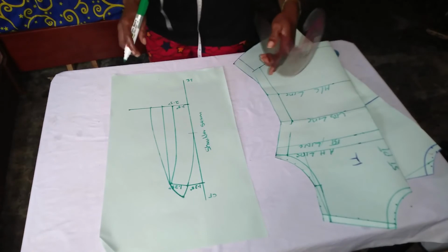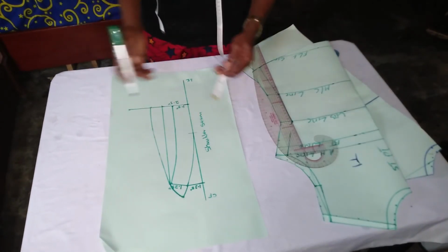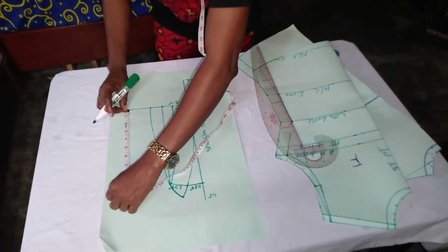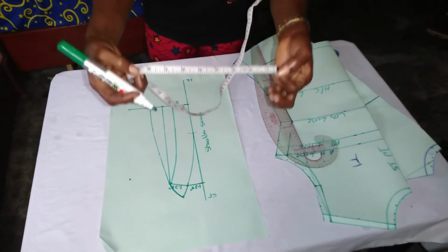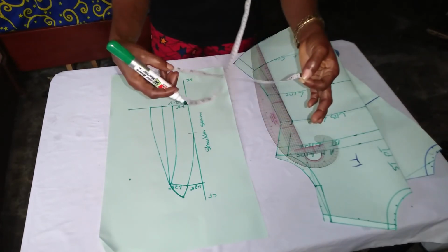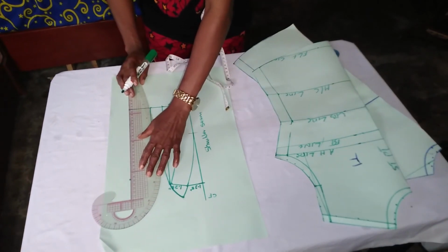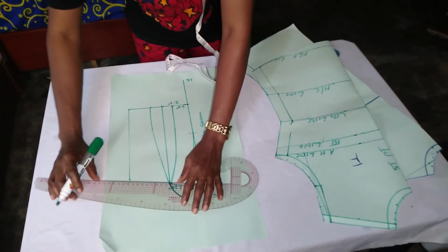Now I'm going to take from here to this place. The standard is either 9 inches or 8.5 inches, but I'm going to go with 8.5 inches. From here, straight to 8.5 inches. That's what I marked here, 8.5 inches. But if you like, you can take up to 9 inches. Either 8.5 or 9 inches is standard. It works out for every collar form. Now we're going to draw a straight line to connect both of them this way.